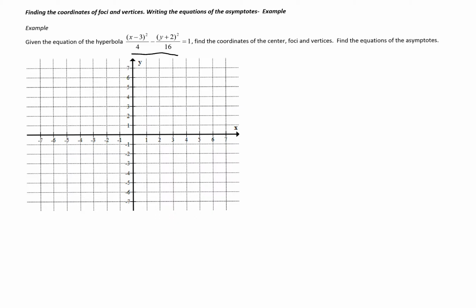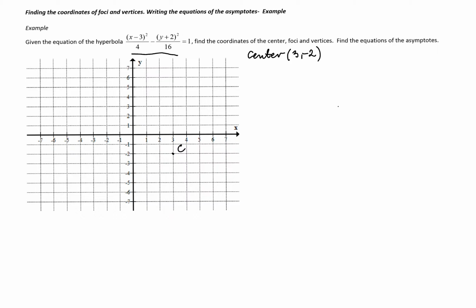We have to remember that this hyperbola is obtained by shifting the hyperbola with center at 0, 0. So by considering this, we can figure out the center, because if you look at the equation, we have the term x minus 3 that indicates that the shift is to the right by 3. And then we have y plus 2, so that indicates that the shift also is down by 2. And therefore, the center is at the point 3 and negative 2.